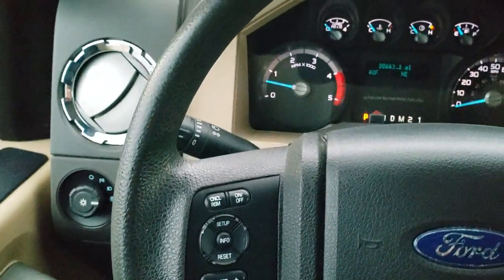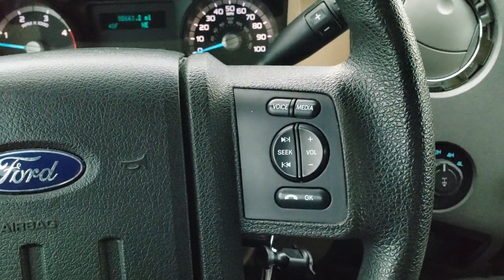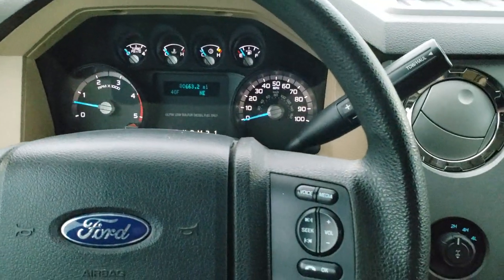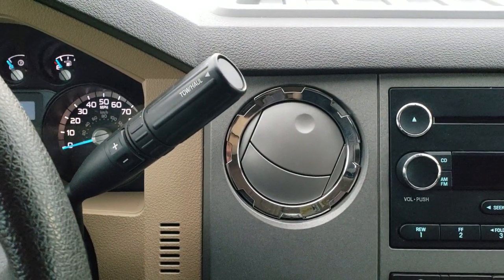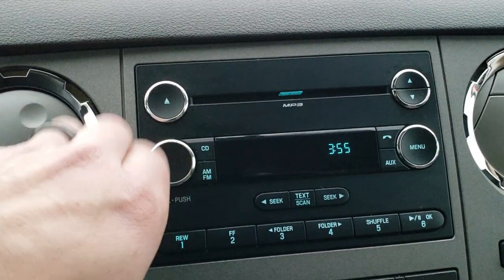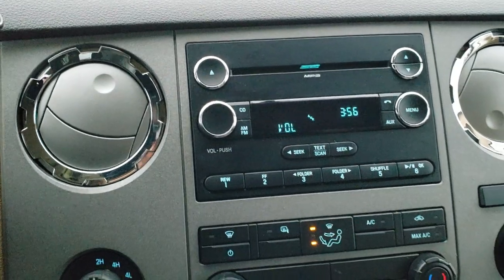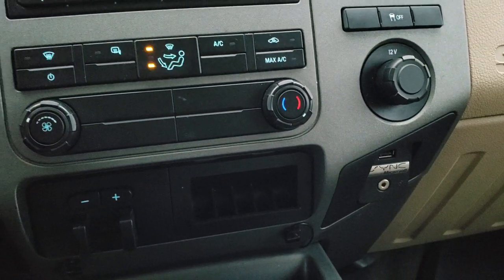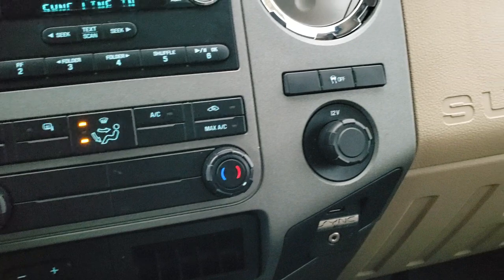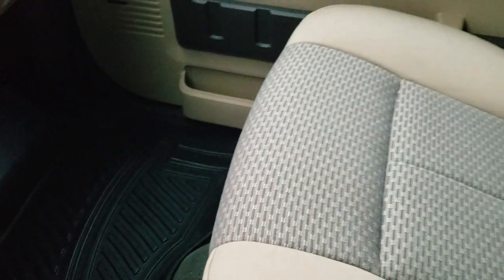You get the outside temp and compass display. The instrument cluster is very nice and clean. You get cruise controls on the left as well as information center controls, and Bluetooth and audio controls on the right. The steering wheel has just a little bit of smoothness to it but no major rips or tears. Six speed automatic transmission with the optional tap shift. CD player with AM/FM — I don't think it has Sirius — and an AUX and USB jack as well. Climate controls, turn-dial four wheel drive, and your factory brake controller is right there. Stability control and the Sync system for your Bluetooth cell phone.